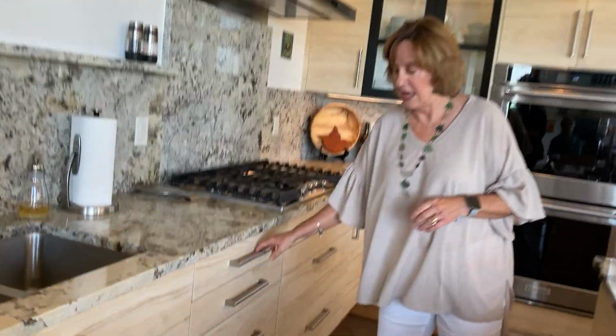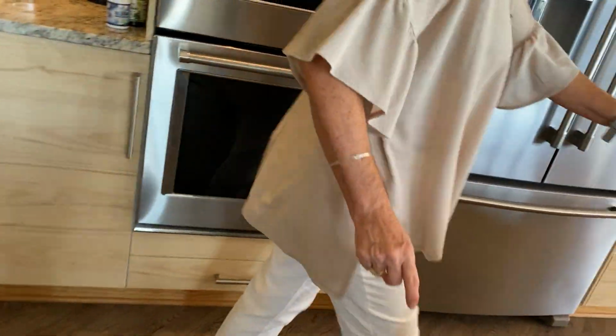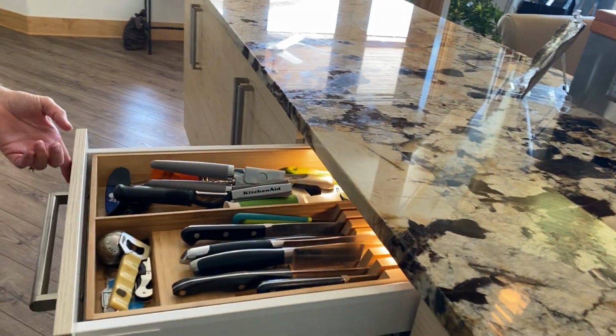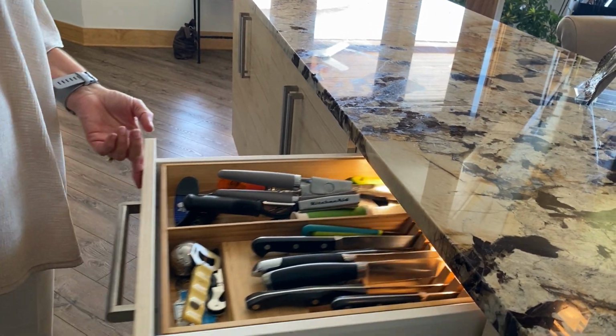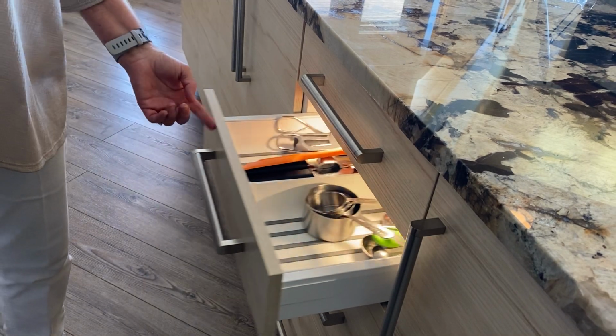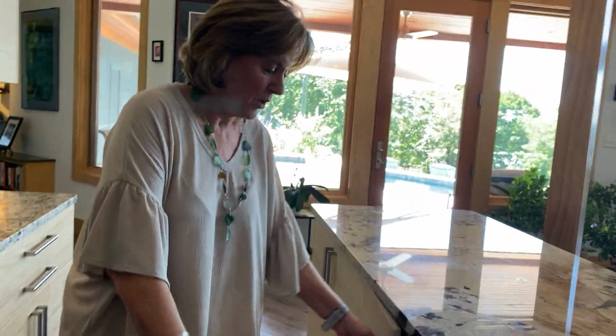Wow. But one of the things that I showed Robin earlier that we really like, and we're not going to look too close, actually, let's come around this way. You said your side's a little cleaner. We have two sets of drawers. You were an auditor, right? I was. Yeah. But the drawers, you can have lights put in them, and so it's very nice. That's neat. Especially in the evening when you want something, you don't have to light up the kitchen. You can just open them and get the item. Or if you're old like me and you can't see, you need lights everywhere. But you have the luxury.